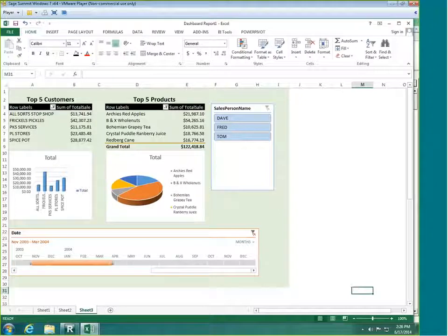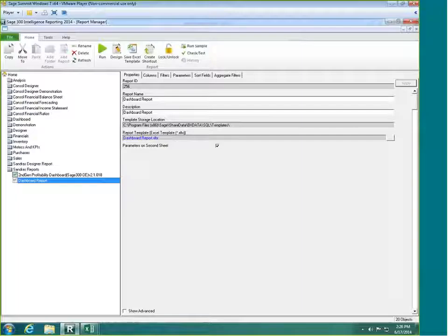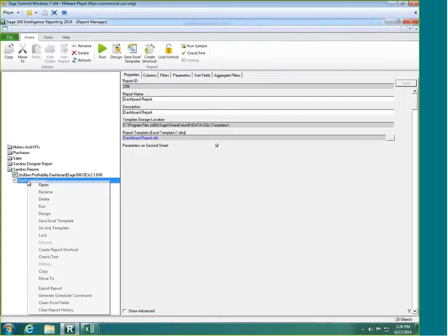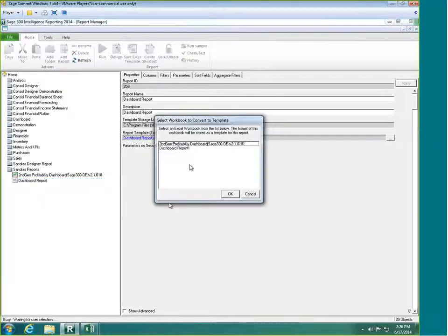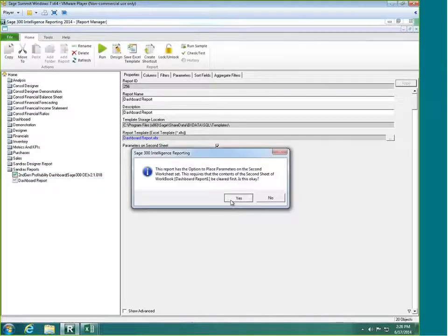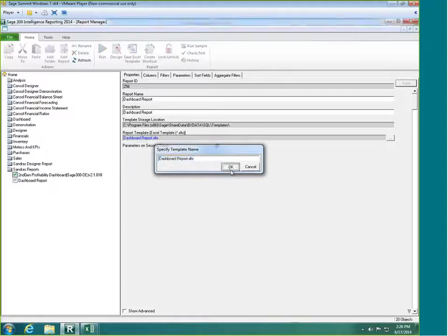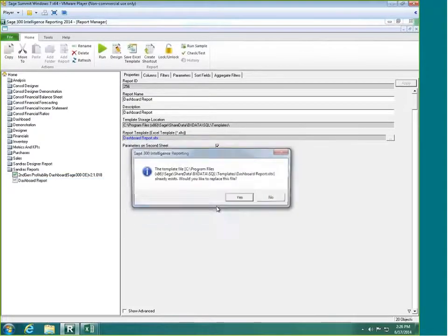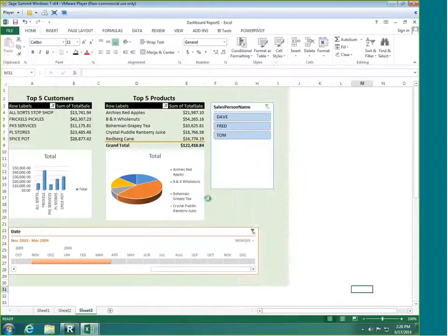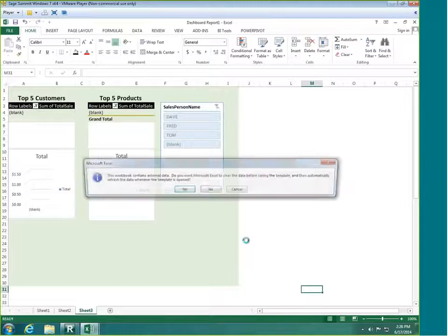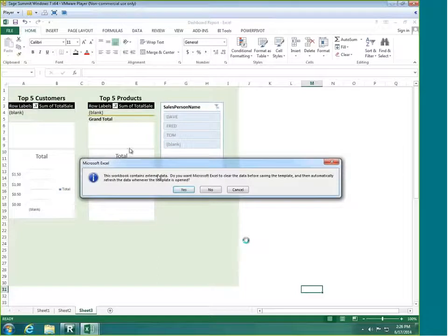And when I'm finished, I can simply go back to Report Manager, highlight this report, right-click, Save Excel Template, or I can use the Save Excel Template at the top here, and I can save. This is the name of the dashboard that I've previously saved. And it's basically just asking me if I want to pull the data out of the pivot table.